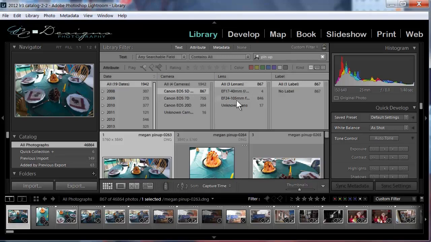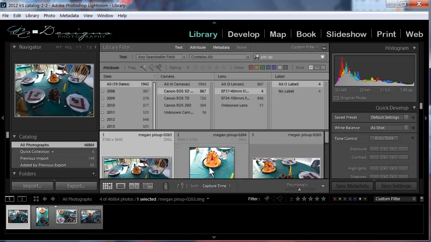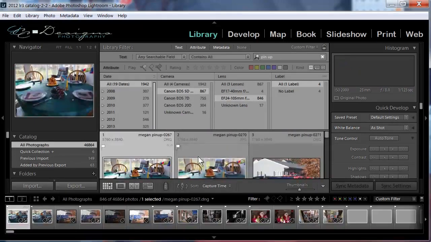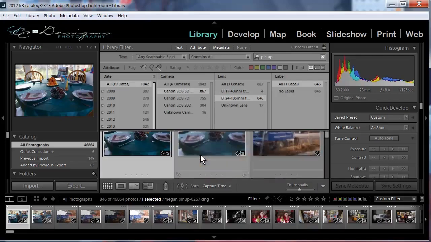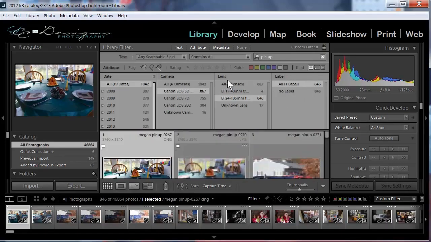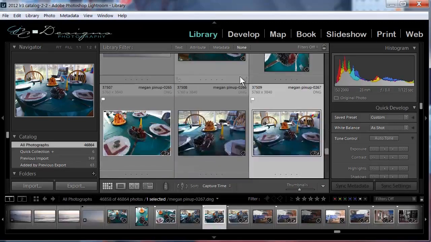And you could even go by lens if I wanted to see which photos I took with the 17 to 40 millimeter lens. It will narrow down the search even more. If I wanted to see which ones were taken with the 24 to 105, I get a different set of images. And yeah, so there's a lot of different ways you can sort. And then you could click None if you didn't want to sort by any filter setting.